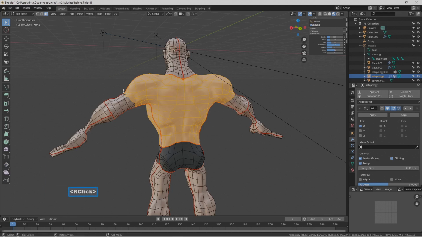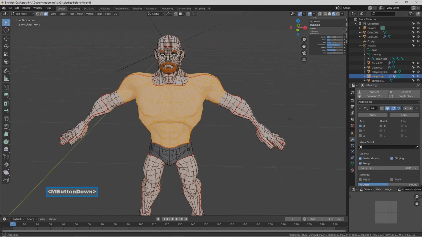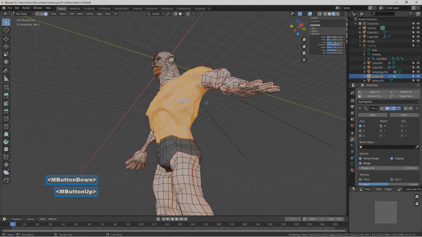I'm going to right click to come out of paint select. Hold the middle mouse button to rotate the view. Press C to activate paint select again. I'm going to push the middle mouse button to deselect right there. Then I'm left clicking here. So I'm going to right click to come out of paint select again. I'm going to take a look, and we can see here.